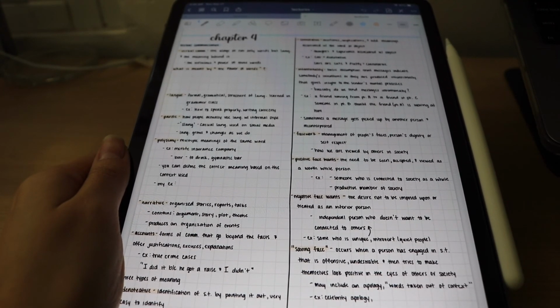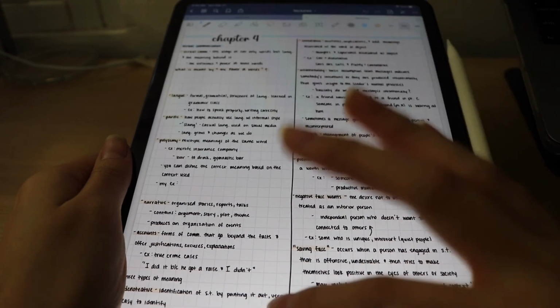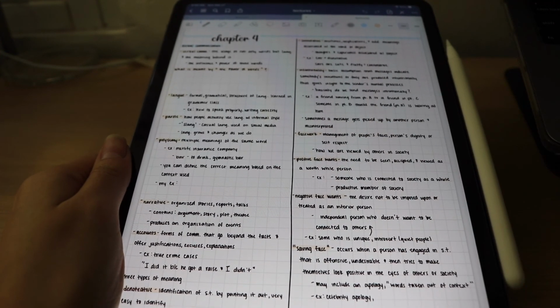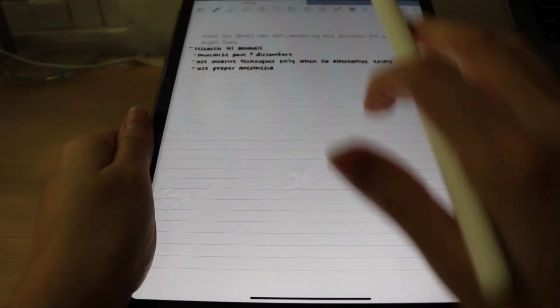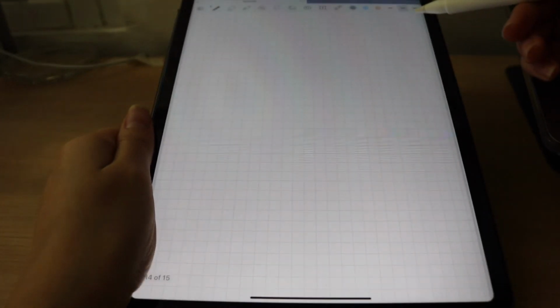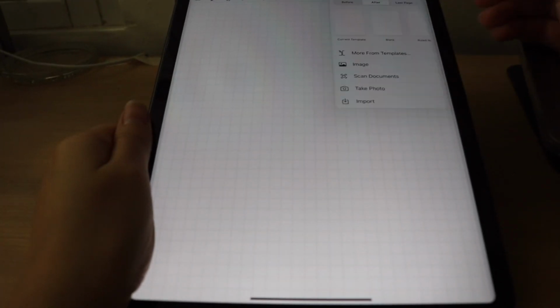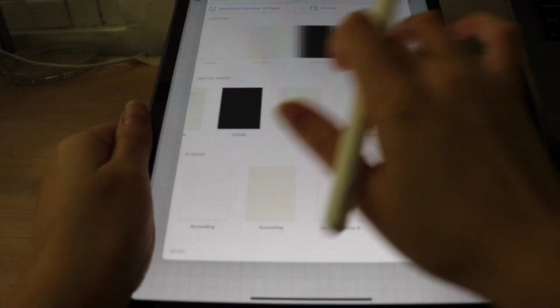It's the same thing, but now I just draw a line down the middle to separate the information. For my paper, I like to use grid paper instead of the line paper because I feel like the top part and the bottom take up way too much space and I need to write a lot of information down. So the grid paper works best for me. It's also white. I know there's a lot of different styles that you can choose from, but I just like to stick to the white grid paper.